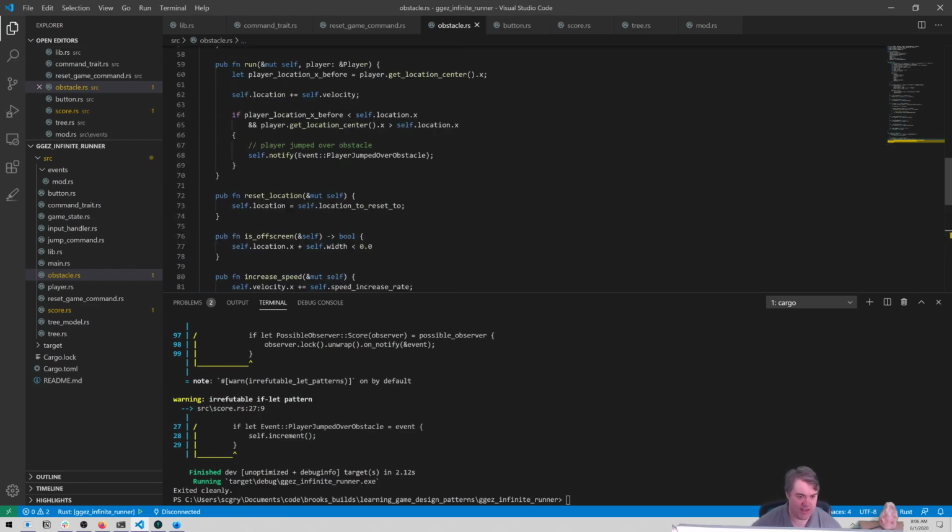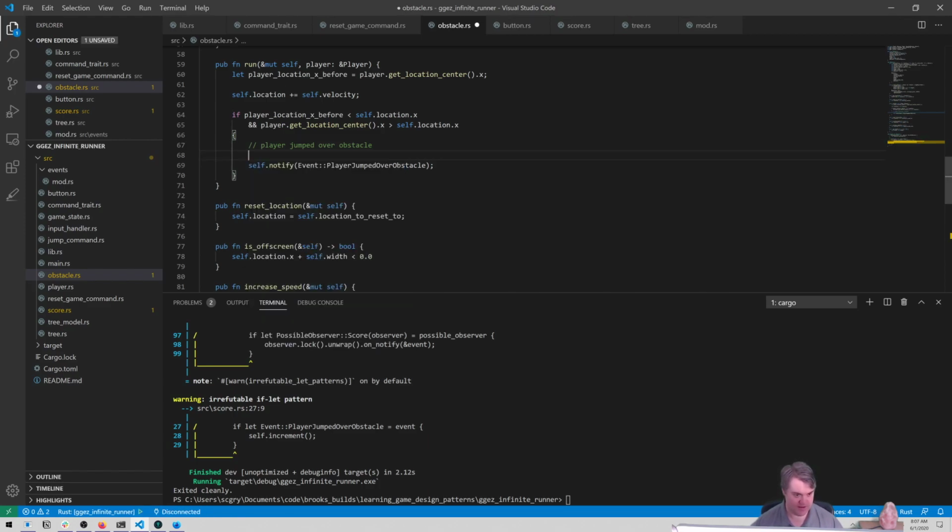Notify gets called right here, self.notify. This is when the player jumped over the obstacle. Maybe my math is wrong here. If I do this, instead of called, this is player jumped over me.